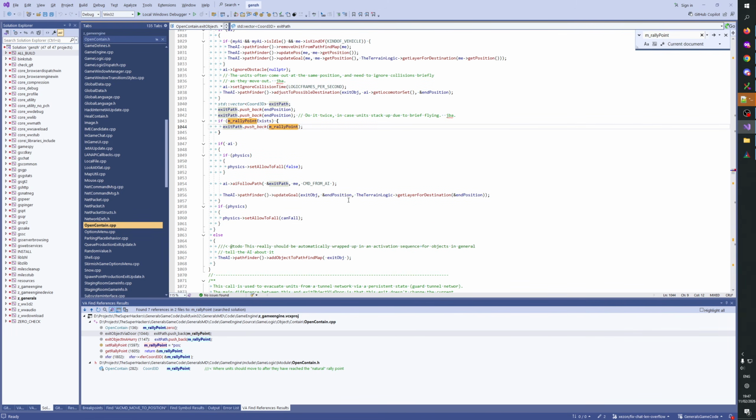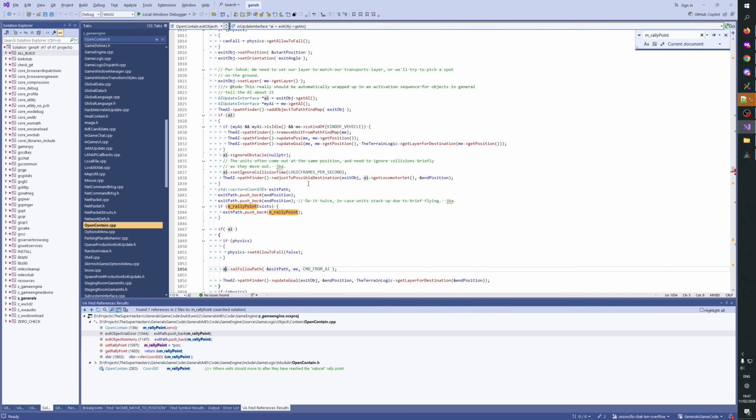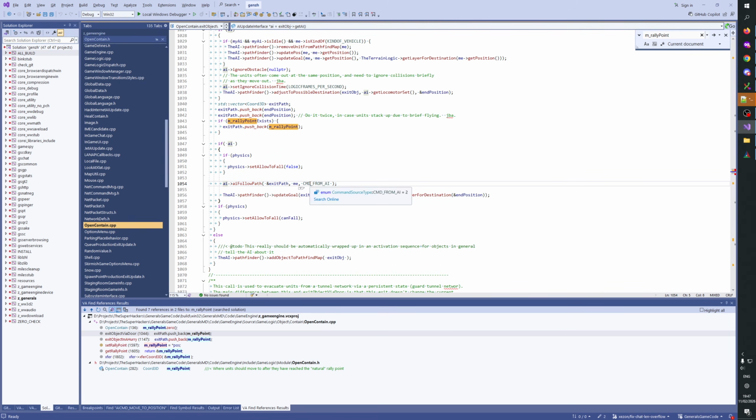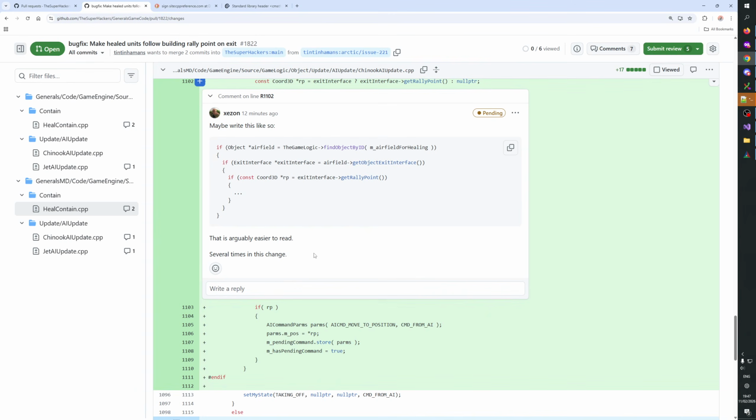Exit path. AI follow path. Move to position.